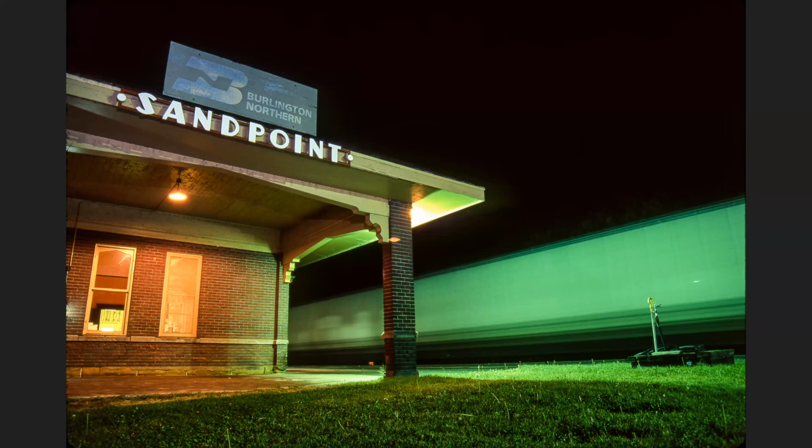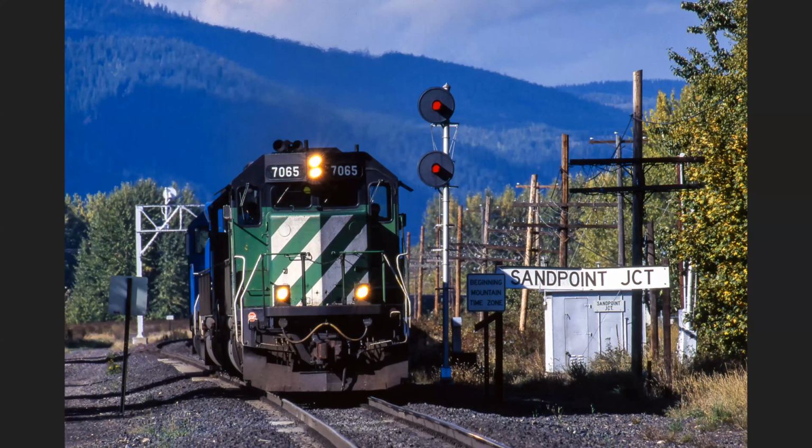It's all coming to an end, and so we flew into Spokane and then rented a car and went through the Idaho Panhandle, and we stayed a night in Sandpoint. So we hung out by the depot. I did time exposures. We got westbound trains with all those great searchlights and signal bridges, and I really dug this one too. Obviously this was all new for me, but I began to realize why everyone loves Montana.